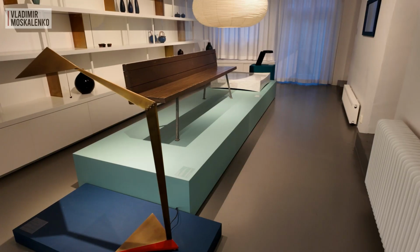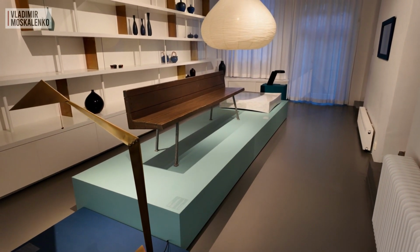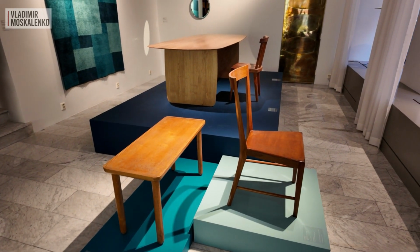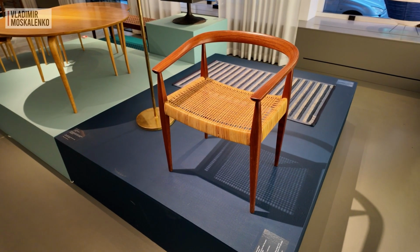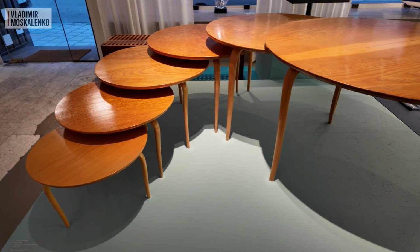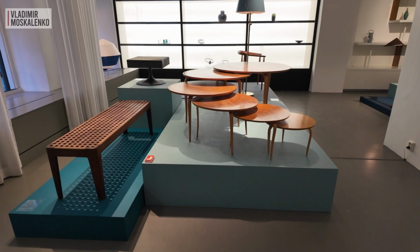Iru translates from Japanese as indigo, a deep color. That's actually what it's called. And the carpet is made up of shades of this indigo, shades of blue, light blue. And so, on podiums painted in shades of this blue, they displayed design classics, once again selected by the bureau, and often they didn't know who the creator was.